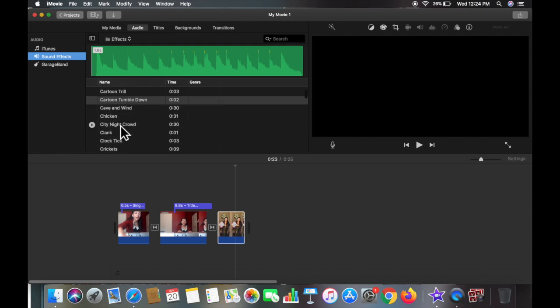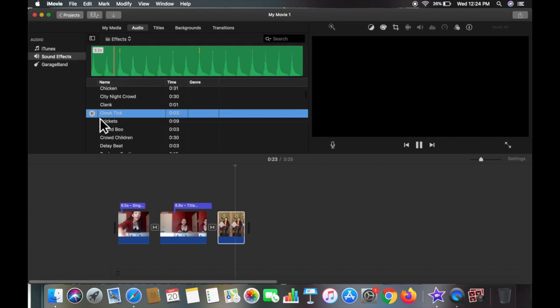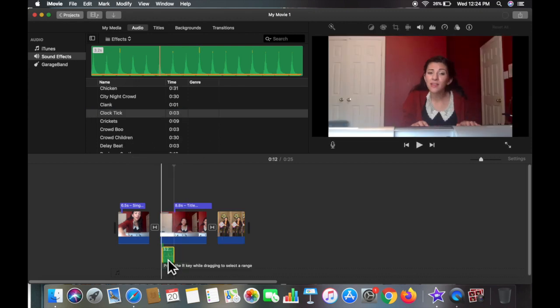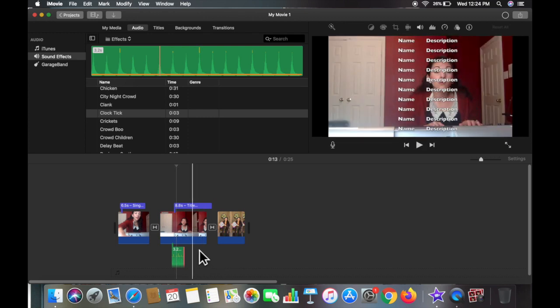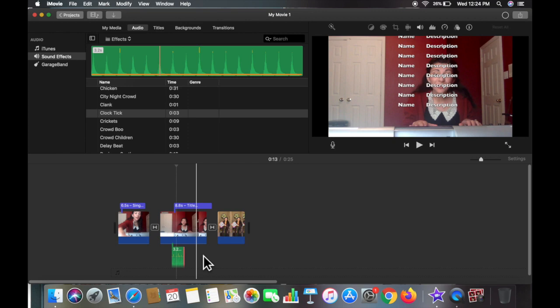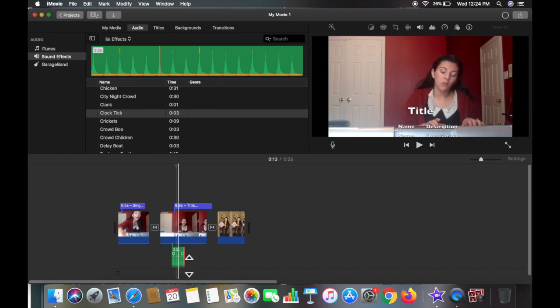So let me just, I don't know. Maybe you're teaching your students about telling time. Or you can put this in, and again, notice how I just dragged it where I wanted to. I can drag it, I can shorten the amount, I can widen the amount, and then I can have that sound effect. Now sometimes that sound effect might be too loud over what you're verbally teaching. So if you just kind of scroll over it, you can decide how loud you want that.